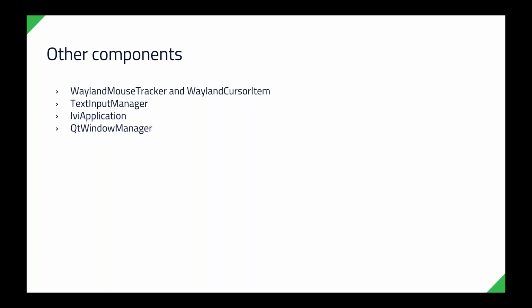Yeah, so that's it for the examples. There are other components of the API that I haven't talked about, mostly because they're relevant for desktop and not device creation. There's stuff that's relevant when you have a mouse, and there's the text input manager, which might actually be relevant because it's about virtual keyboards. So maybe have a look at that. And I've mentioned the IVI application, which is another shell extension, which is really simple and might be useful.